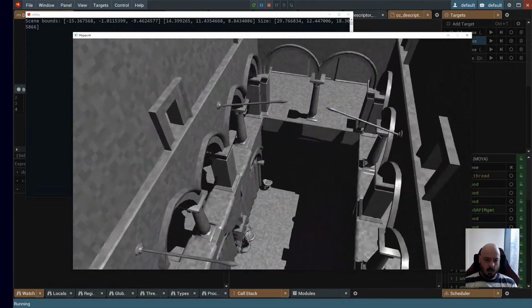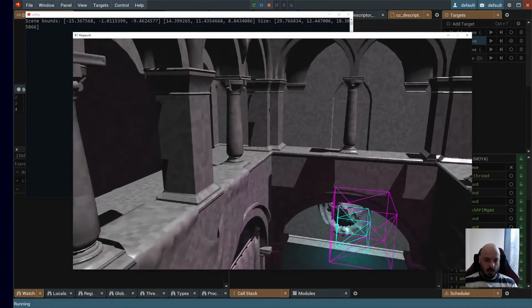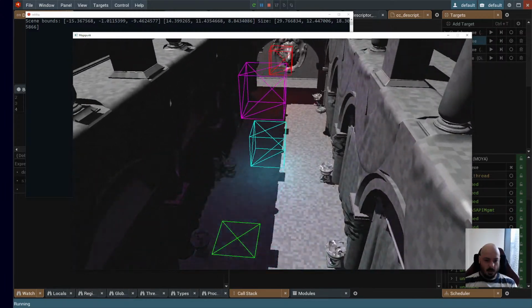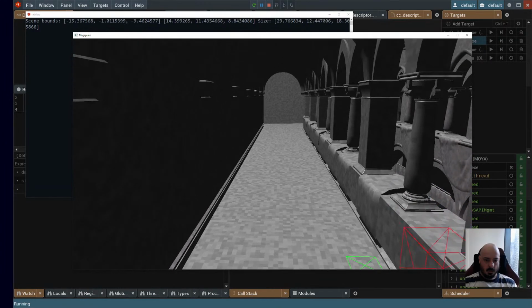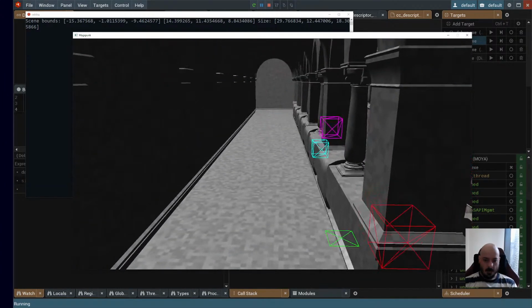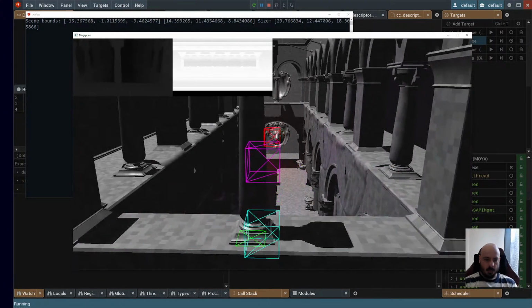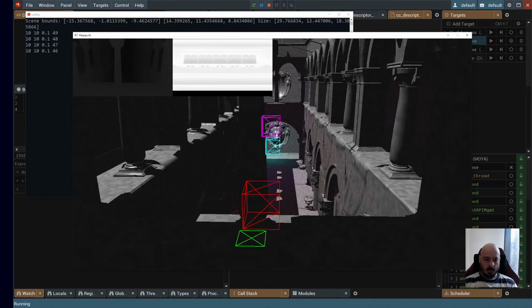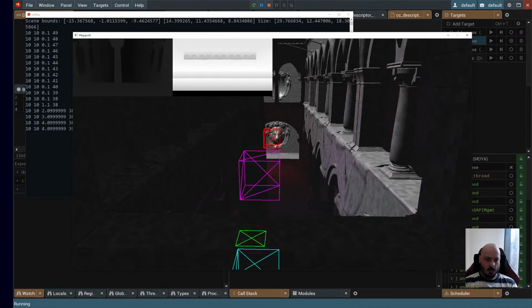Actually, it wasn't working. I thought it was, because it's working on the floor, but this should not be in light, right? Oh wow, that's really zoomed in. Okay. So that's a bit of a problem here.